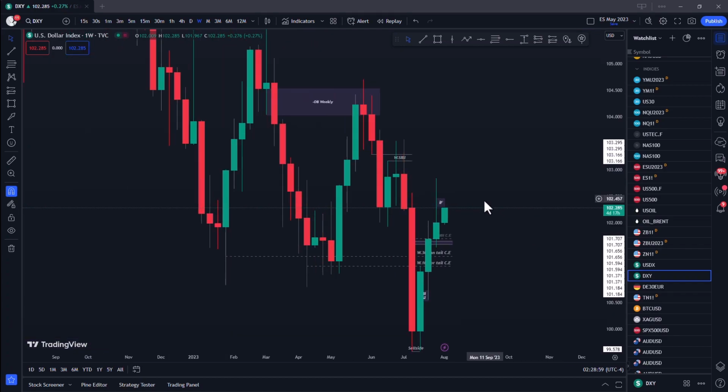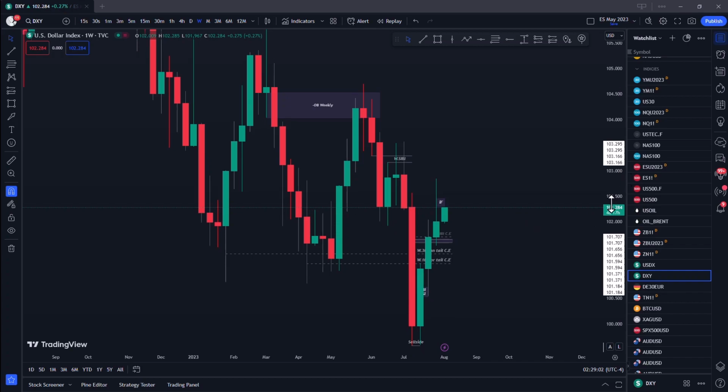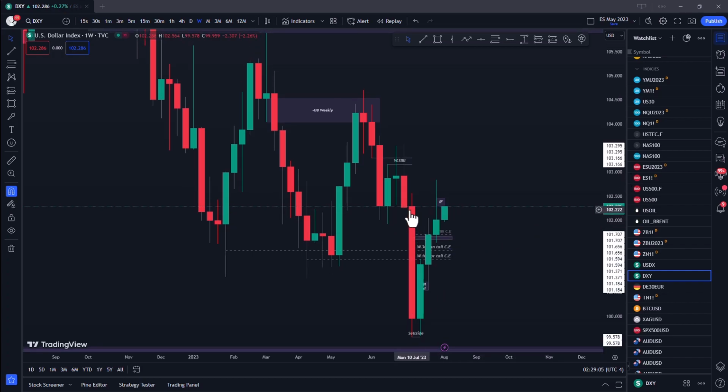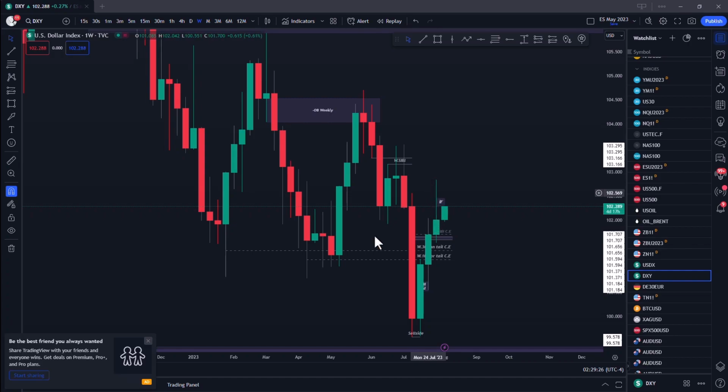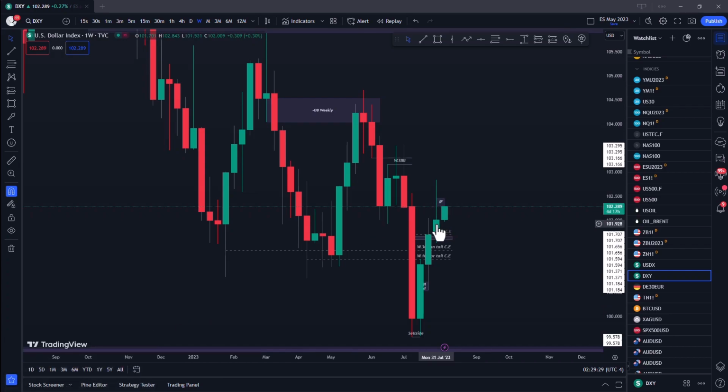Not exactly change bias, but I wanted to see how we treated this week's candle, because this week was a very bearish week, and I wanted to see if we can trade and close above this week, this candle right here. It's a bearish candle. But last week we traded above it, but we didn't trade and close above it. We closed below it, but we closed inside of this fair value gap from this level to this level.